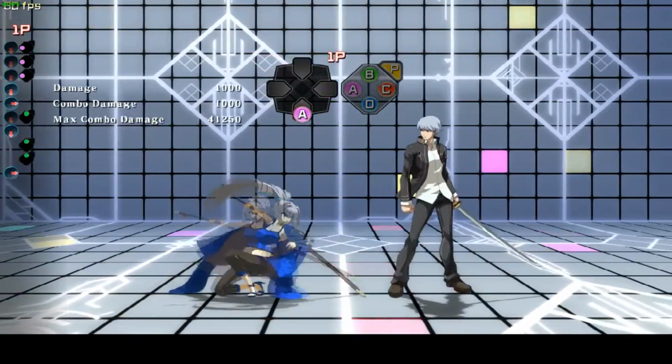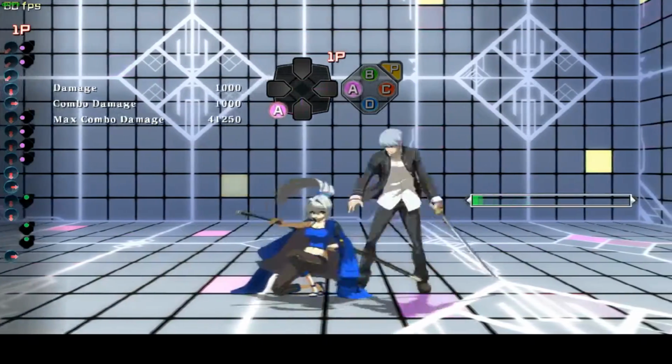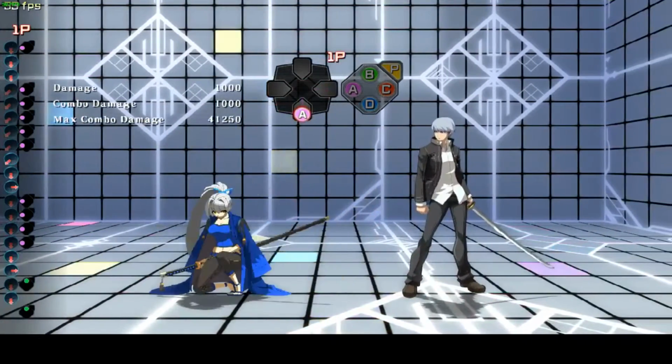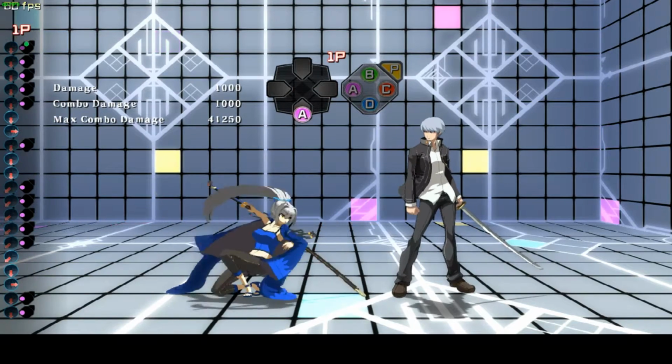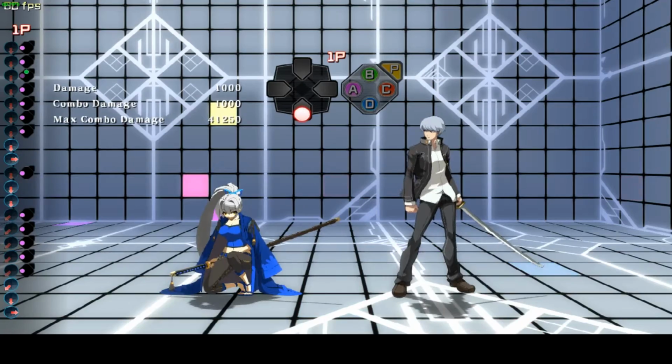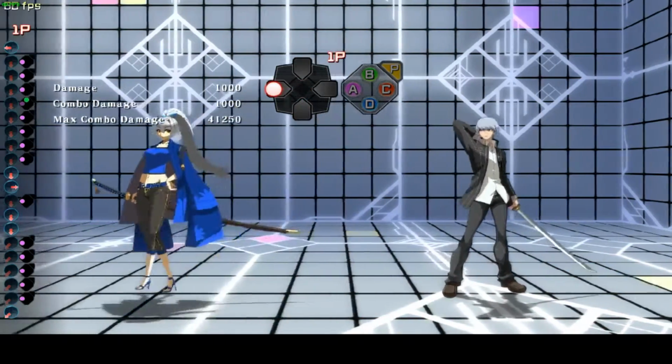Here's 2A. She pokes with the hilt of the sheath of her sword. This is literally her smallest normal, and that's pretty much all you'll see from it.